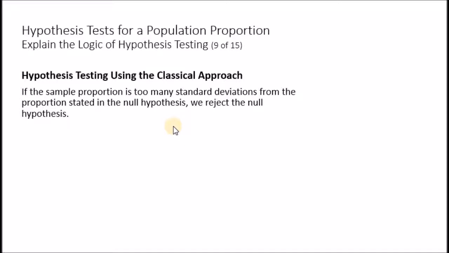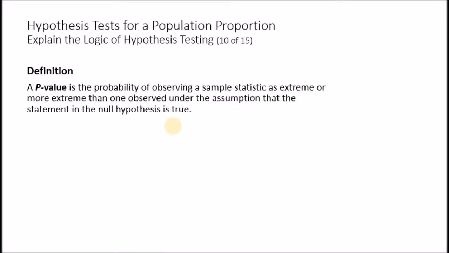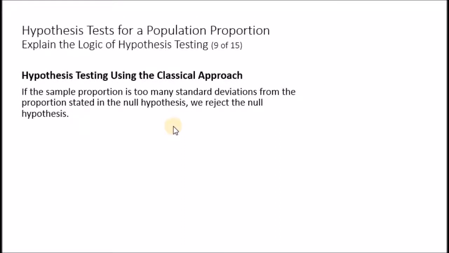And as a result, we will need to compute two things. We will need to compute Z0, and we will need to compute the critical value to determine if the test statistic, which is Z0, is too far away, is going to be in the rejection region or the critical region. If that is the case, we're going to reject the null hypothesis. If that is not the case, we're not going to reject the null hypothesis.